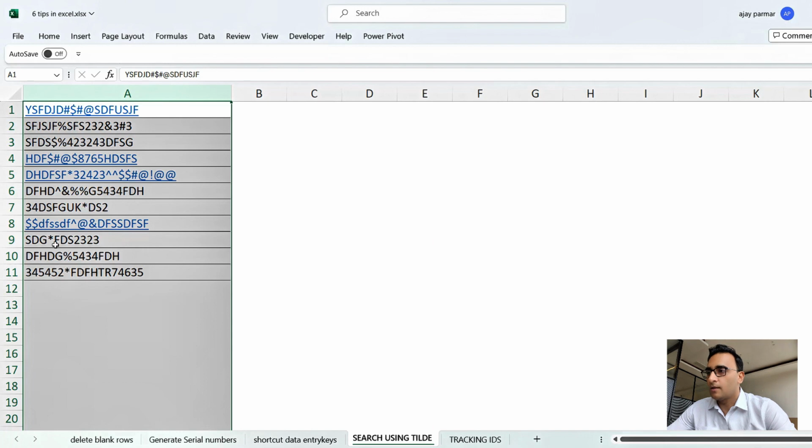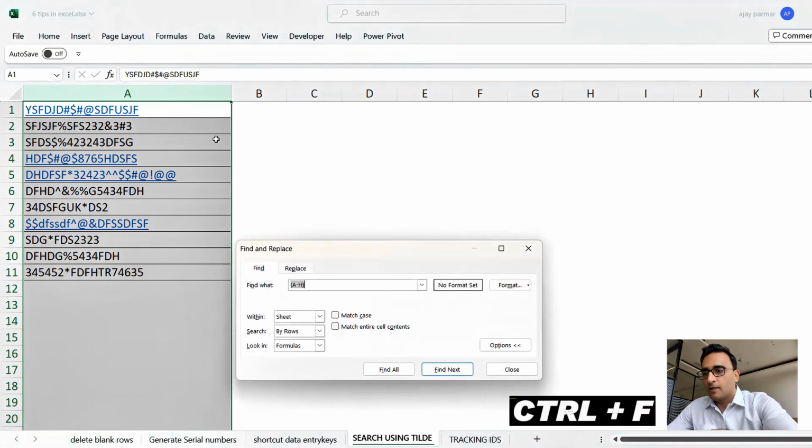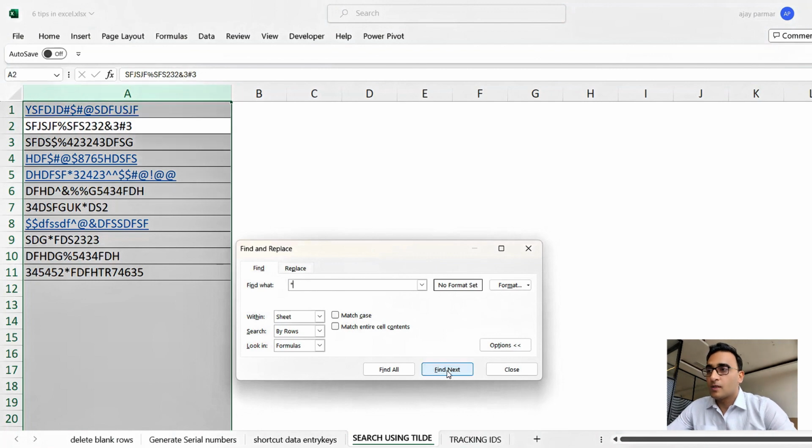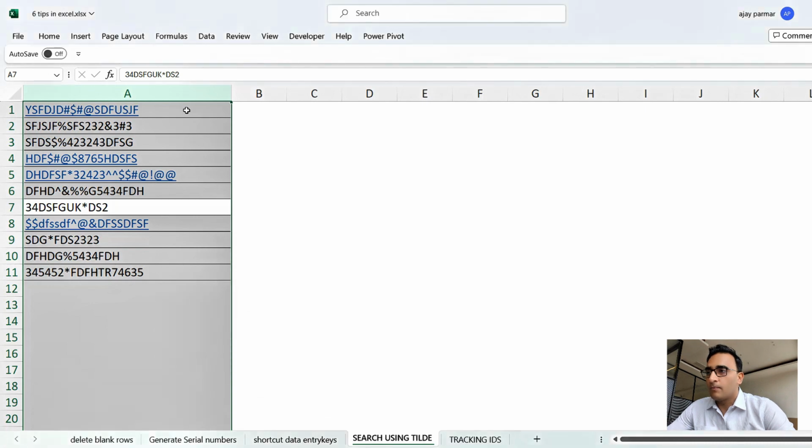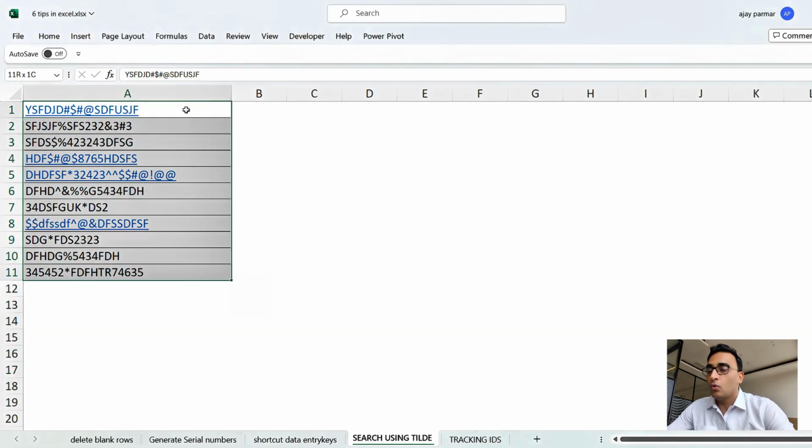You see there is a star here, there is a star here, right? Now, if you go and simply press Control F and type in star, and try to select everything, if you click on Find Next, it is going to take you to every value. Why? Because in Excel, star actually refers to any characters. And since these are all characters, Excel will not be able to know what specifically you are trying to find.